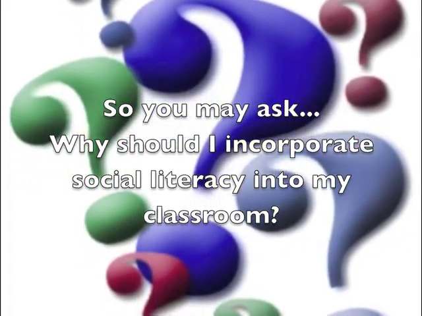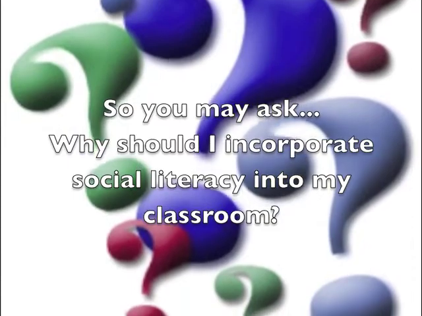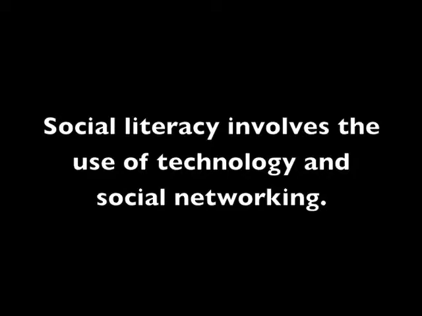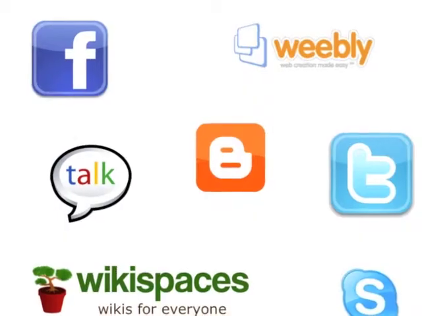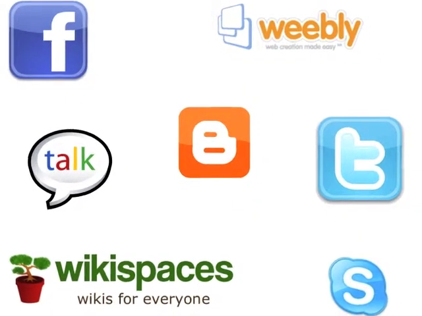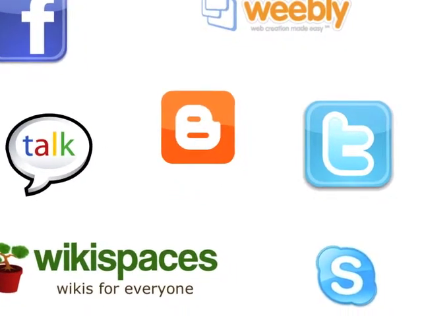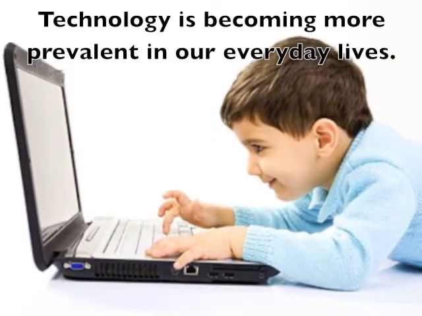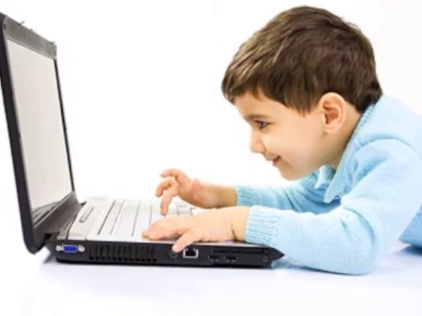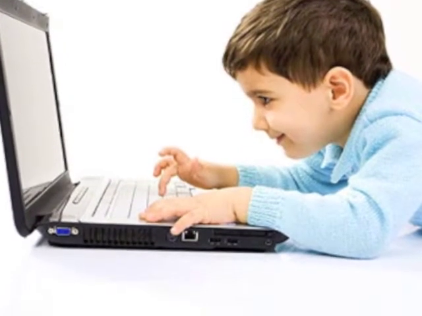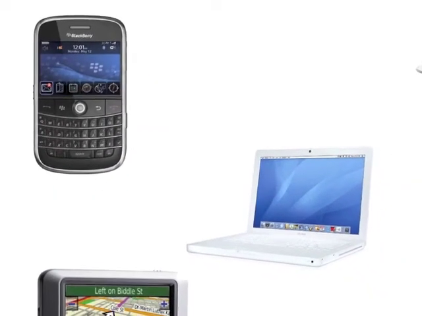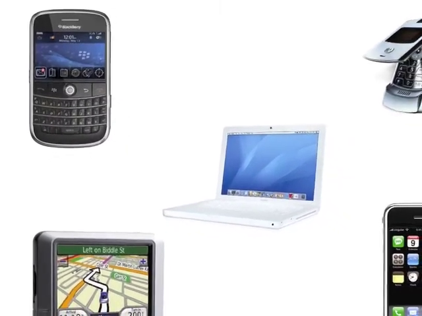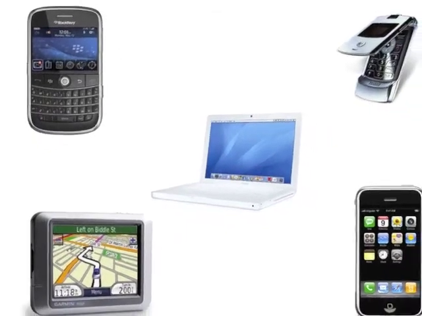So you may ask, why should I incorporate social literacy into my classroom? Well, social literacy involves the use of technology and social networking tools. Examples of these tools are Facebook, Twitter, Skype or Google Talk, Blogger, and websites or wikis such as Weebly or Wikispaces. Today, technology is becoming more prevalent in our everyday lives. We are always surrounded by some sort of technology, whether it be our cell phone or smartphone, computer, television, GPS, etc. Technology is everywhere and is making its way into the classroom.